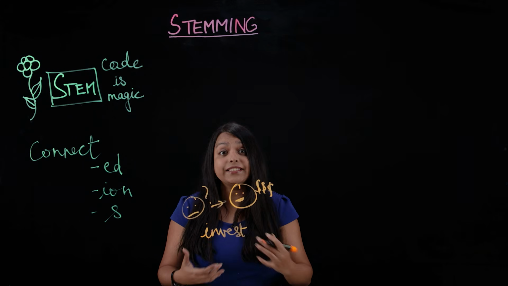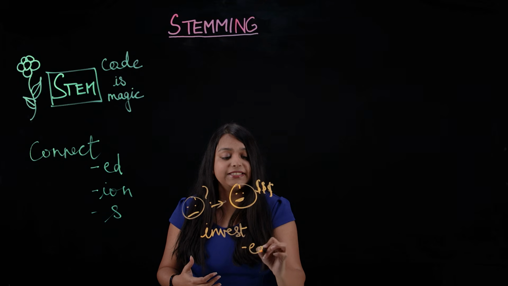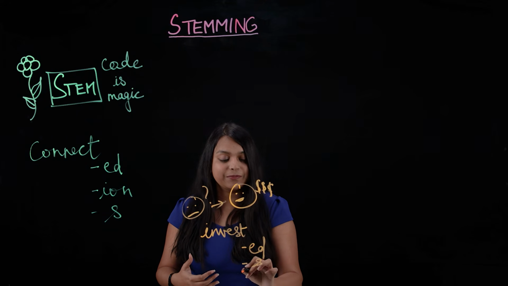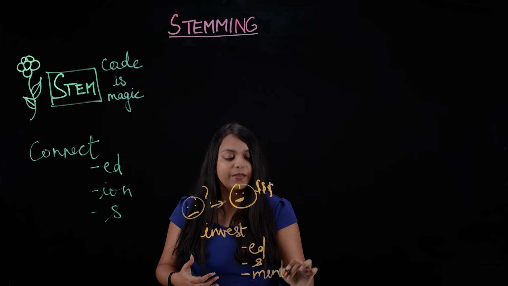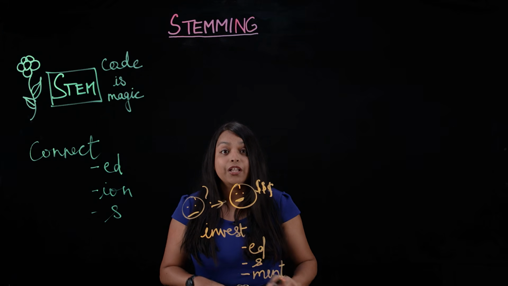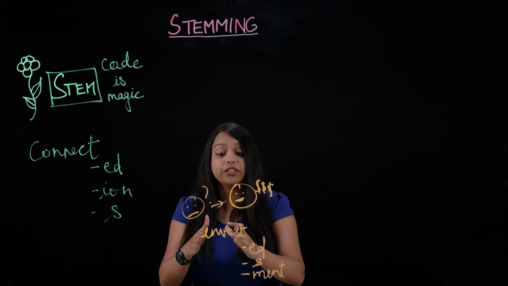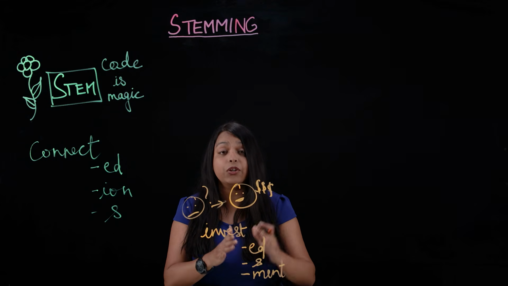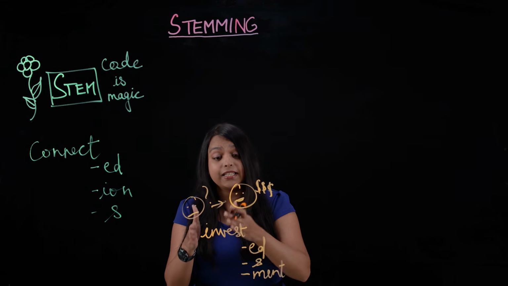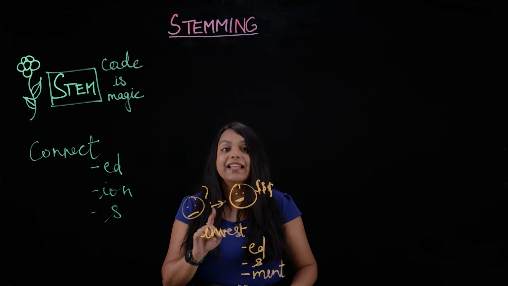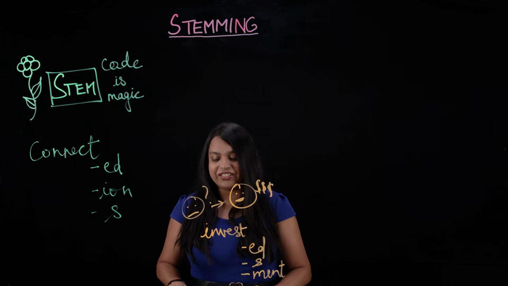And what you'll notice is the search results that pop up don't just have the word invest, but also have words related to invest, like invested, investment, and so on. The process that is making all of this happen so that you can receive relevant search results which cover all the different variations and all the different forms of the words, like invest in this case, is stemming. That's what the magic is.